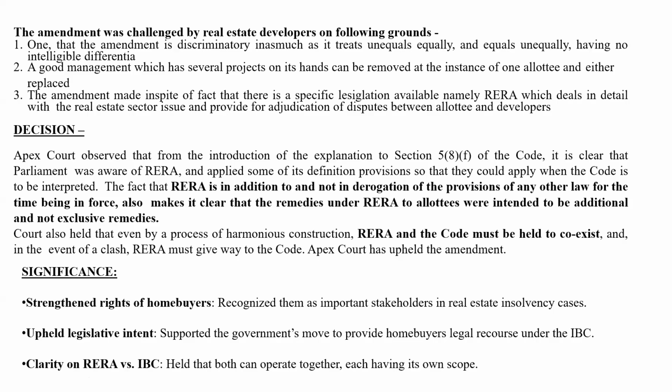So this amendment was challenged by real estate developers on the following grounds. Once, that amendment is discriminatory inasmuch as it treats unequals equally and equals unequally, having no intelligible differential. A good management which has several projects on its hand can be removed at the instance of one allottee and either replaced. Okay. The amendment made in spite of the fact that there is a specific legislation available, namely RERA, which deals in detail with the real estate sector issue and provides for adjudication of disputes between allottees and developers.